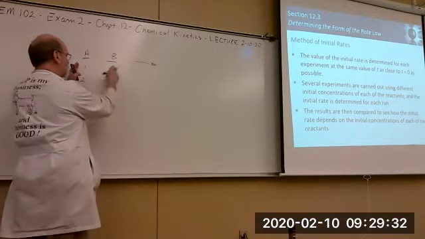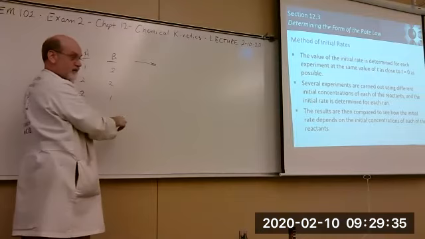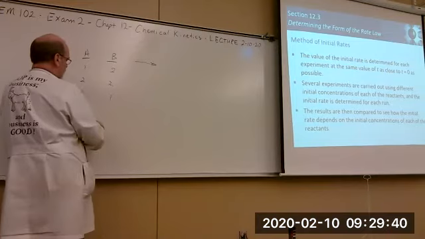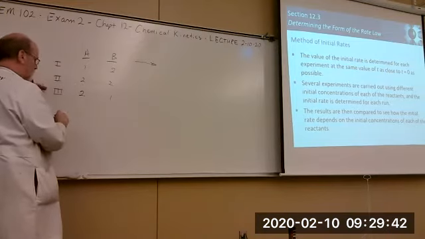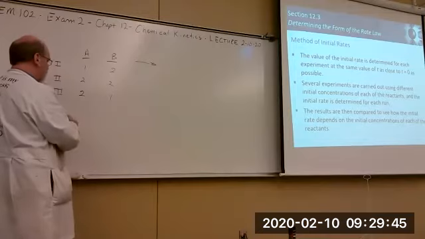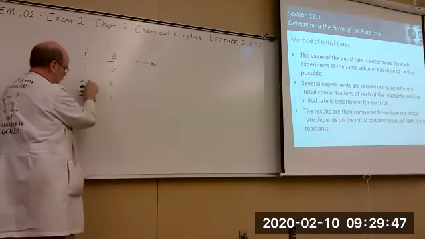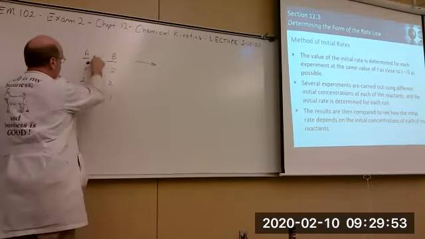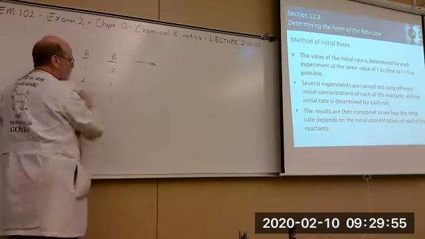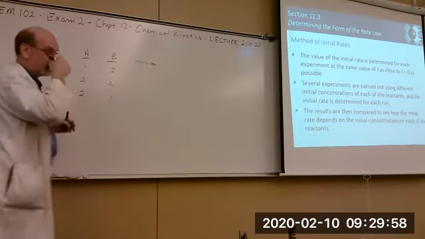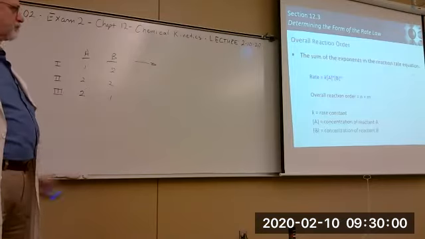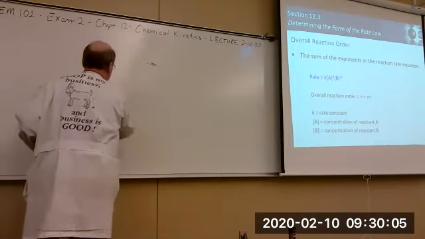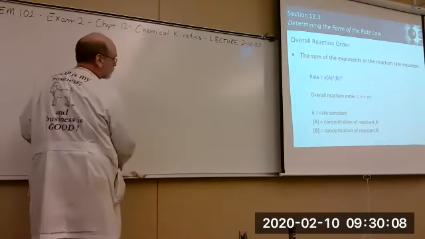So at this concentration and that concentration, you get a certain reaction rate. And at this one, you get another one, at this one, you get another one. And then you compare these two, and I'm going to show you how to do that. You compare these two for what's happening to B, because those are constant. And then you compare these two to find out what's happening to A, because B is constant. Okay. So here's what a reaction with 2 reactants would look like as a rate law.